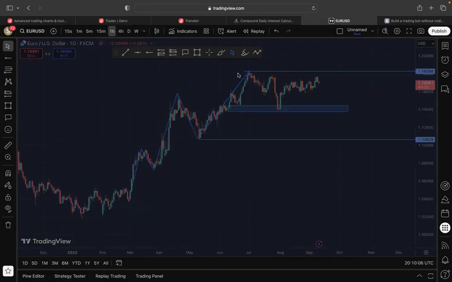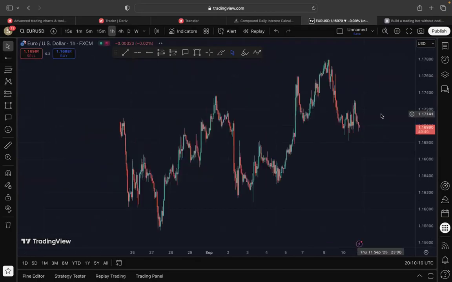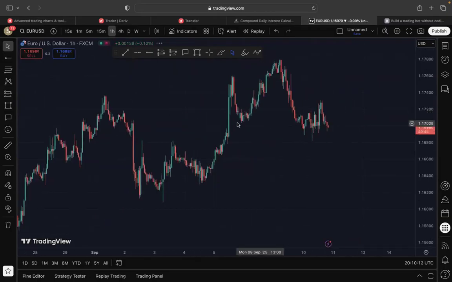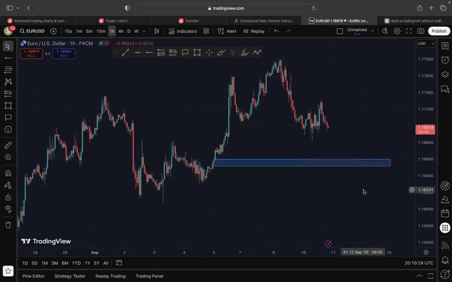So let's go down into 1 hour to see what is really going on in there. As you can see, there's a change of character here. So the market is probably coming to an order block right here. It's coming to this other block right here. And then we're still going to be talking about order block. I have a video of that on order block and fair value gap.